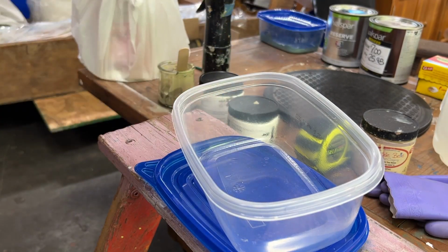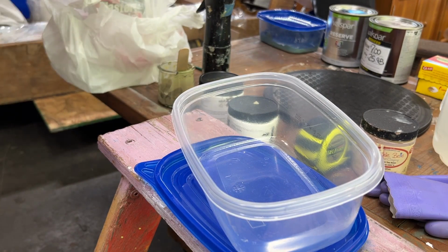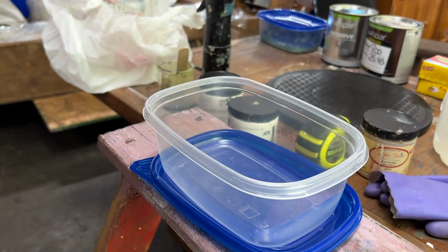And then I have some calcium carbonate. I'm going to make my own chalk paint. I'm not going to make a thick texture. I just want the chalk paint to have that consistency. So I think it goes better on wood furniture. So yeah, let's mix up those colors.